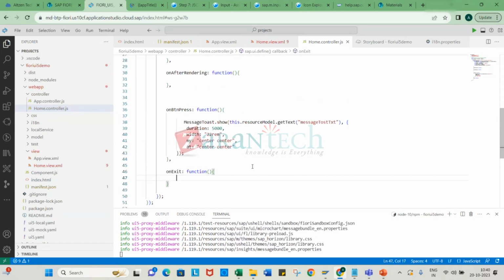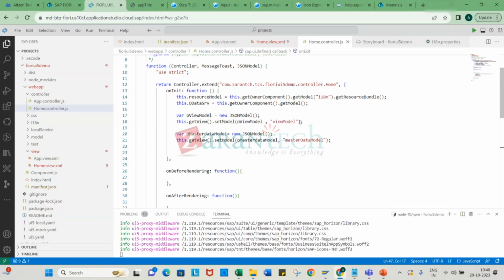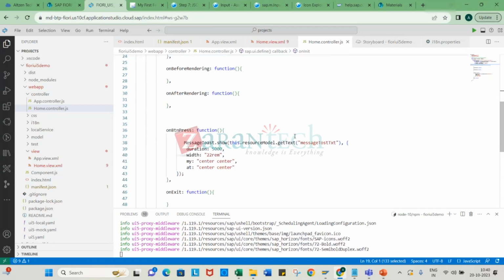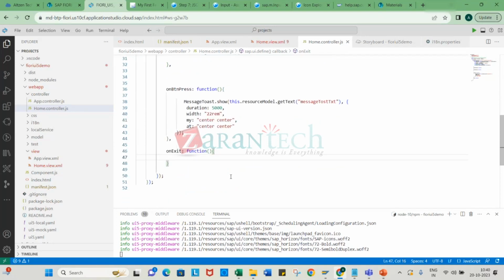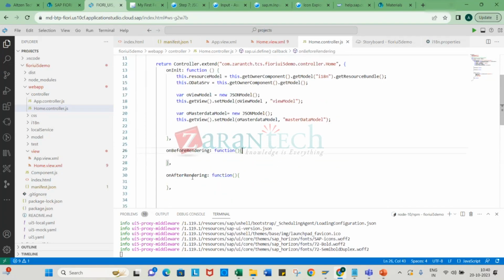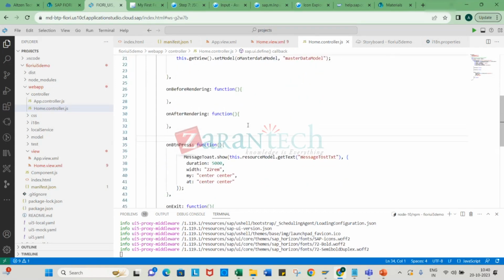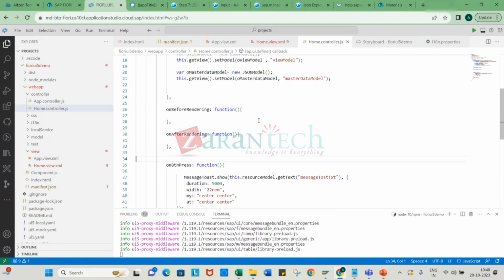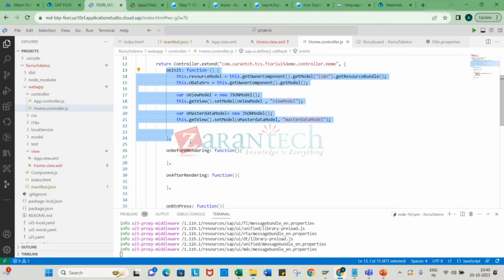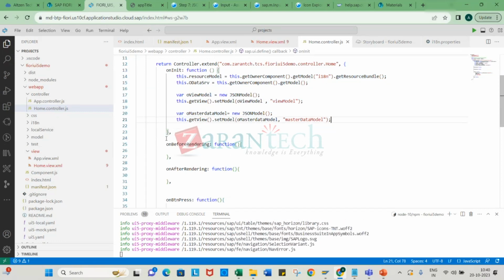Let's say on exit of this function, whatever data I have in this model, I want to clear it down. So I will clear it here in this method. Something like that. These are the optional methods: on demand, if you need it, then do it, and if not, you can leave it. And there is one more method that is part of your routing and navigation, in which the majority of your functionality can be handled. That also I will talk about.